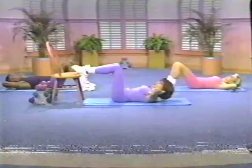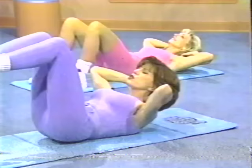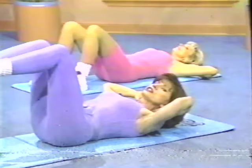Okay, now we're going to try to lift the hips and the shoulders simultaneously. So if you're not using a chair, you simply contract and lift your hips. At the same time, you're lifting your shoulders. It's kind of like hinging into the middle. But let me caution you about pulling your head forward. That doesn't accomplish anything except getting your shoulder area tired in your neck.